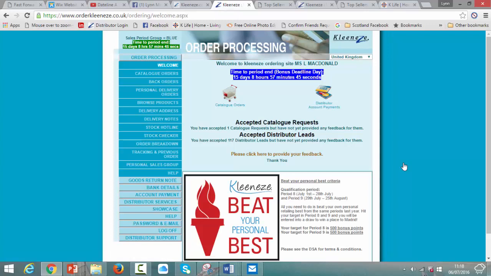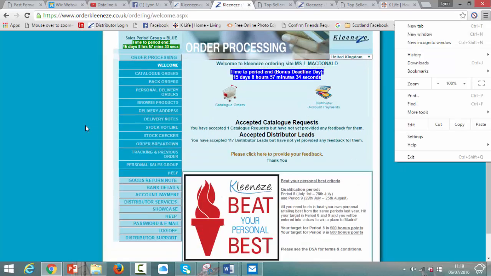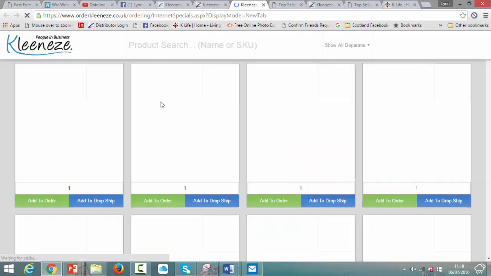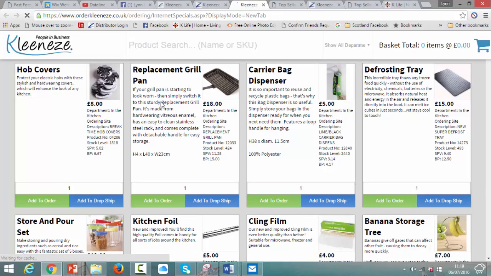And here we are. This is where we process our orders, and there is a separate video on how to do that. It's going to go into browse products. And here you can see all the products and all the departments. So you can scroll down and take a look at the product range that way if you want to.